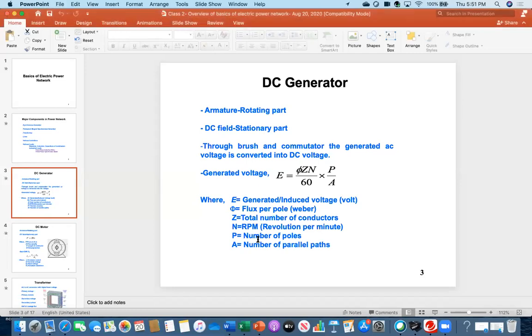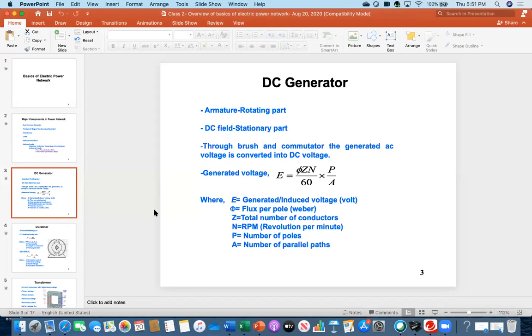So everybody, just keep this in mind. The important thing is which part is rotating. I will come to the synchronous generator, and at that time you will get the fun. You just remember at this point that the armature rotates, but the north pole and south pole remain fixed or stationary. Then you will get the answer why it is so here and why it is opposite there. You will be able to answer there. Just hold on at this point.